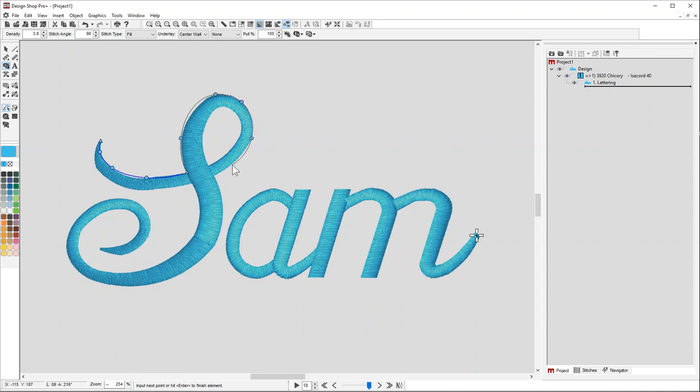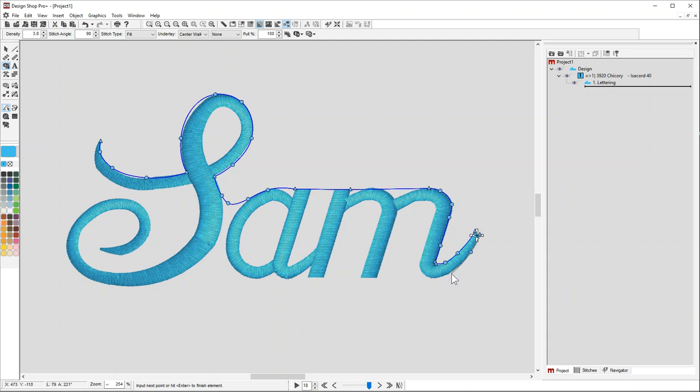So from about here, let's see, oops, that should have been a left click. I'll curve it over so it's smooth, and then I think I'm going to go straight across here. There's no point to having it completely wrap around. Now we'll go back to curving it. Okay, so close enough.